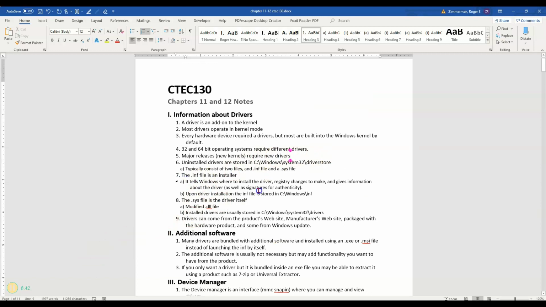Now let's take a look at where these drivers exist in the file structure. If they have not yet been installed, now don't be put off by this word uninstalled. That doesn't mean it's been installed and now is not installed. It means it has not yet been installed. So drivers that are ready to go, in other words, several are built into Windows already, but they are not activated because that particular piece of hardware is not installed on the system. So all of these uninstalled drivers exist in C:\Windows\System32\DriverStore.